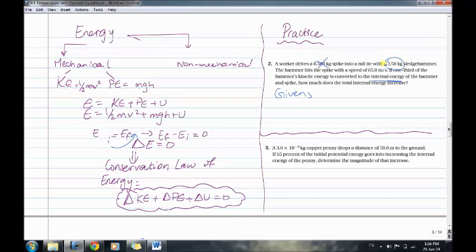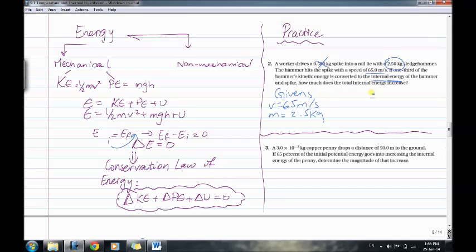It depends on what they gave you from the givens. Here we have, first of all, velocity equals 65 meters per second, and they also gave us the mass, which is 2.5 kilograms, and that's it. As you can see, they didn't give us height, so that means there's no potential energy, but they did give us velocity, so there is kinetic energy.